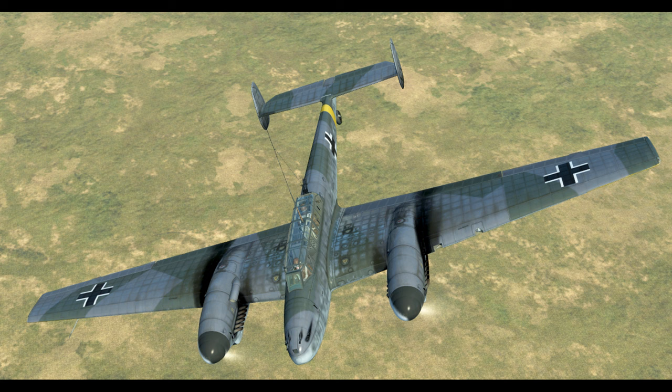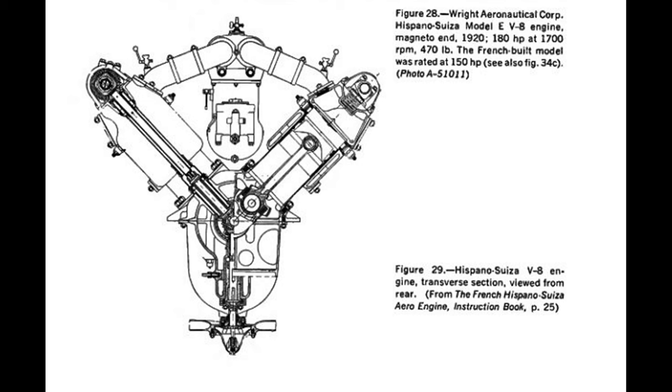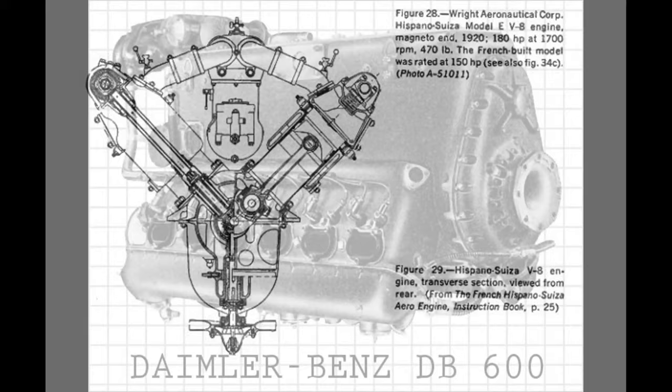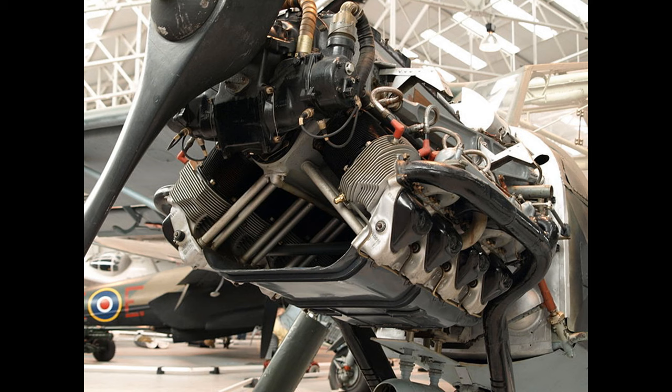Let's start by taking a look at a conventional V8 — this one is a Hispano-Suiza V8 from the World War I era. The general layout of a typical aircraft V8 is with the valve mechanism at the top, the cylinders below, then the crankshaft, and at the bottom an oil sump. In most aircraft applications, especially warplanes, this sump will be the dry sump type, meaning it's just a collection point from which the oil is pumped to a separate oil tank. So why flip it upside down? I think the main reason is that in a single-engine airplane with the engine in front of the pilot, it improves visibility. In the case of the Fiesler Stork shown here, visibility in the forward and downward direction is improved by the use of an inverted V-type — it's using the Argus air-cooled V8.